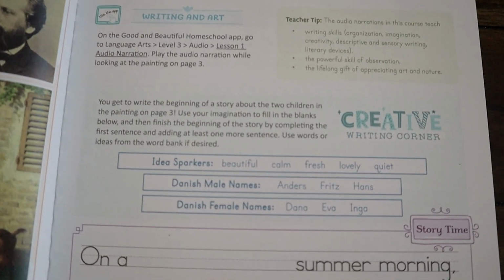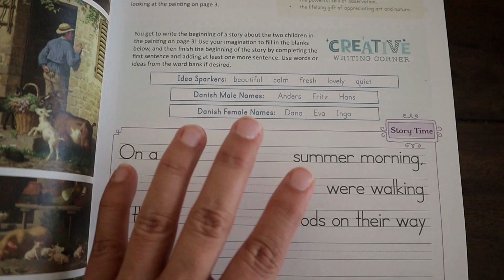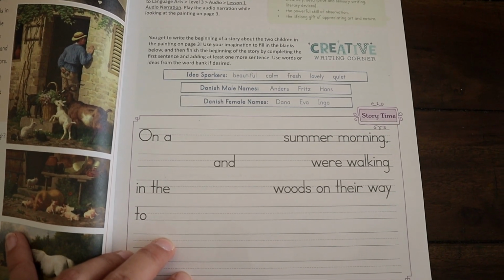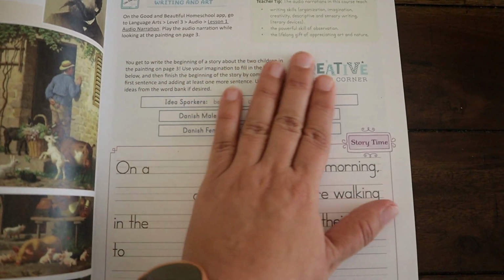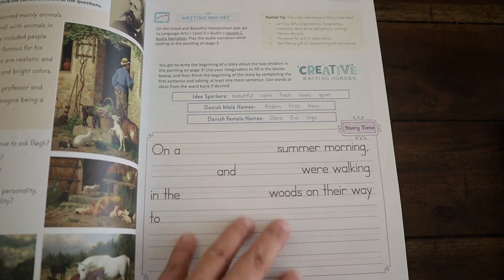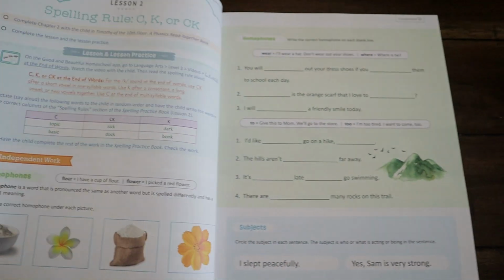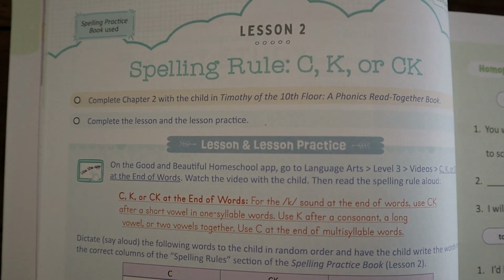So that's really cool. And they do this a lot where it's creative writing, but they give them words here, which I think is really good. It's a gentle way of teaching them how to use strong verbs and more descriptive writing. And I let them do this if they want to. Sometimes my boy would finish this before I even had a chance to say you don't have to do that. We are going to start using something different for creative writing. Not in 3rd grade, though. So I might just let her do it. She enjoys doing that kind of stuff.